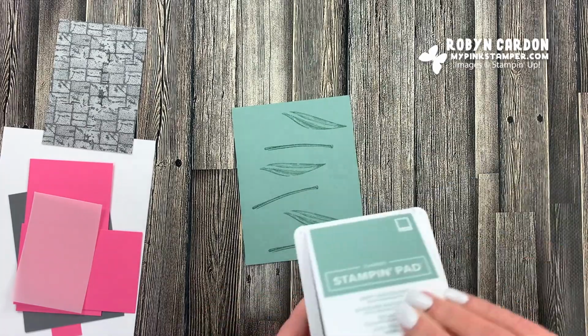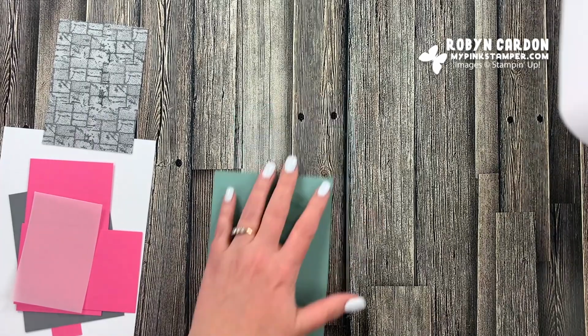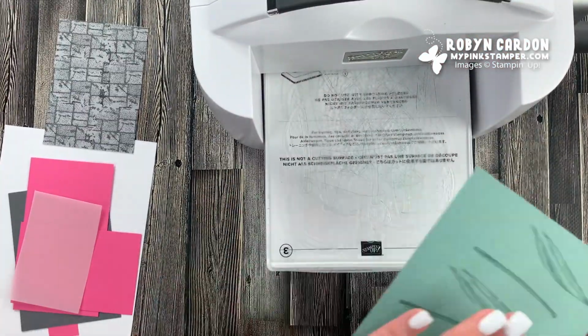That's all the stamping on this for this card. There are a lot of other fun things, so let's pull out our die cut machine. I'm using the Stampin' Cut and Emboss.